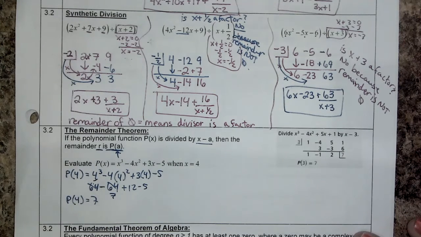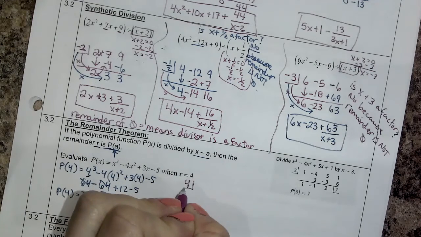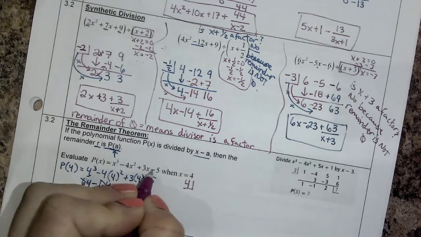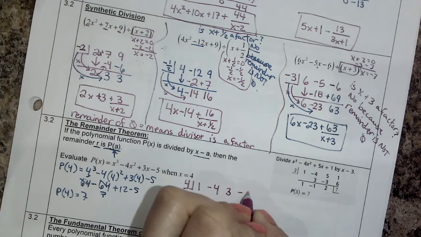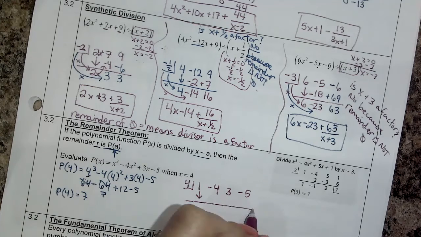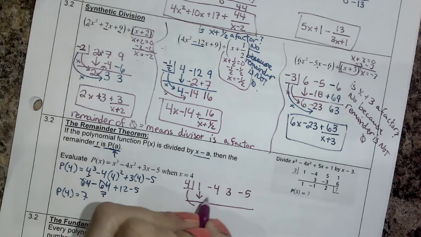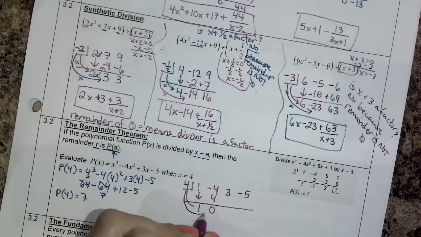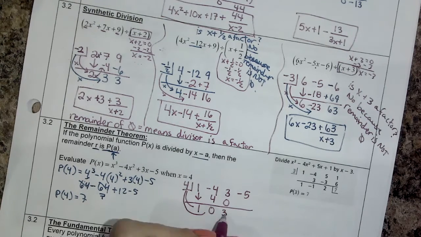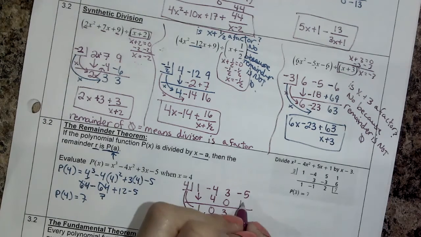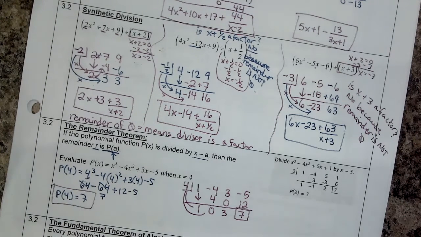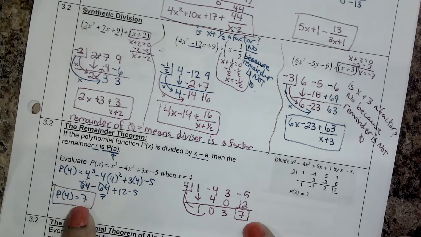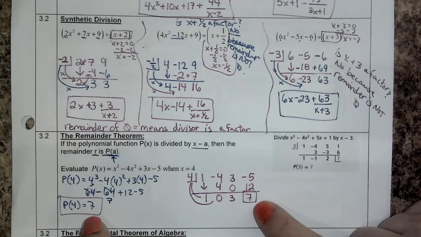But now let's do synthetic division. Okay, so I'm going to take this 4, and I'm going to put in my coefficients. So it's a 1, a -4, a 3, and a -5. Okay, and I'm just doing synthetic division, so I bring that 1 down. 4 times 1 is 4, that's 0. 4 times 0 is 0, that's 3. 4 times 3 is 12. -5 plus 12 is 7. So you can see that I got a remainder of 7, and that's what my p of 4 is. Okay, so that's what it's showing here.